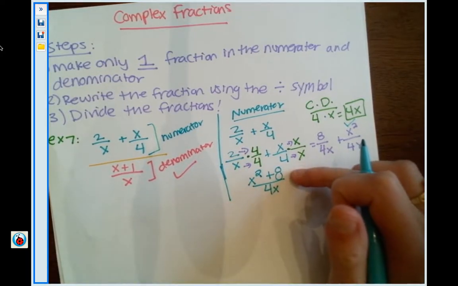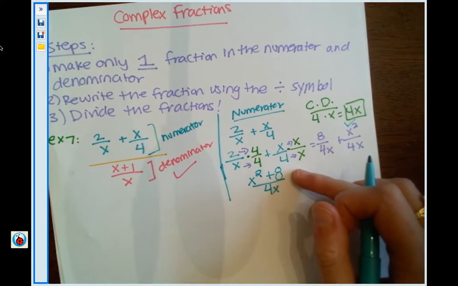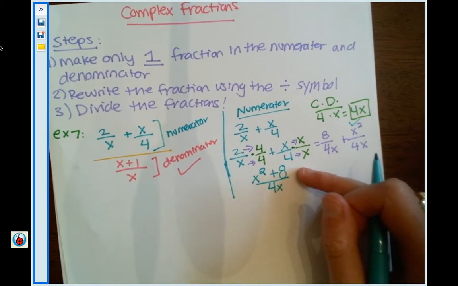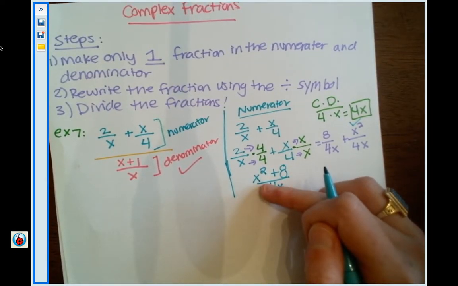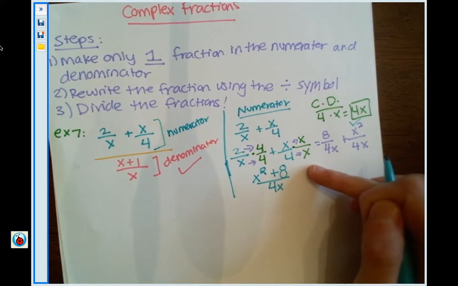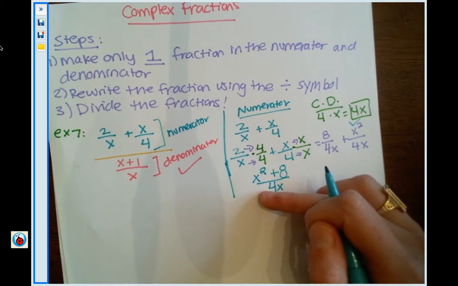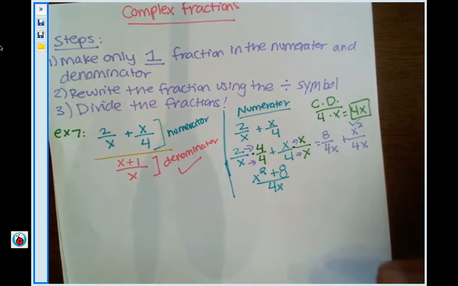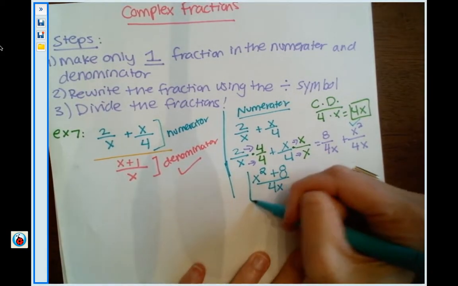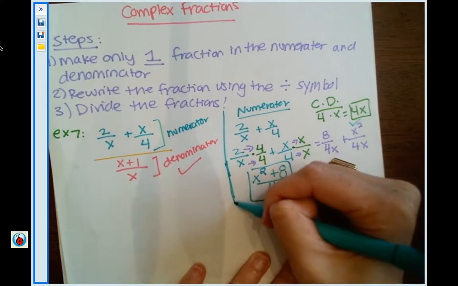I have two terms that we're adding, so the only way we can factor this is by a sum of cubes, which I cannot cube root an x squared. I can cube root an 8. 2 times 2 times 2 gives me 8, but I can't cube root an x squared. So I can't do any factoring techniques on this. So guess what, you guys? This is what's going to go in my numerator.